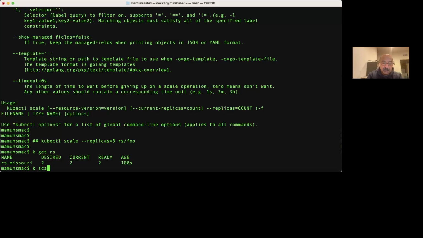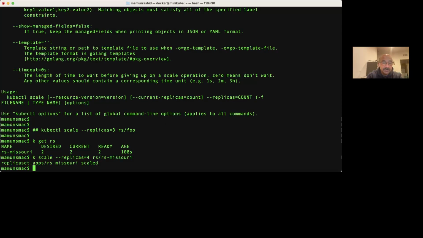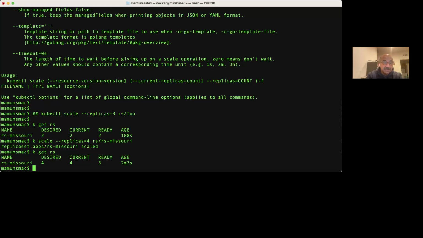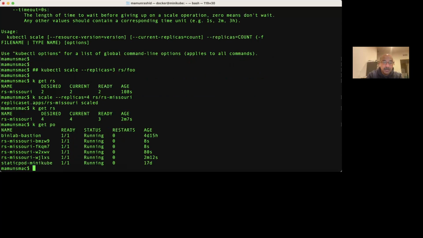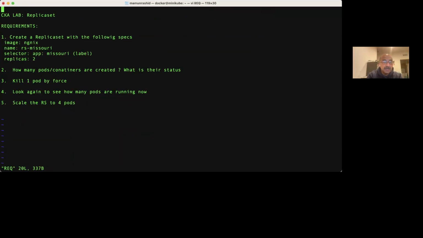So k scale, I'm going to do 4, and rs slash the name of the replica set, which is that. So now if I do k get rs, I should get 4 pods running under that replica set because we just scaled it up. That should end the lab. Yep, that's the end of the lab.